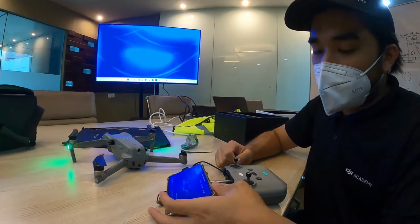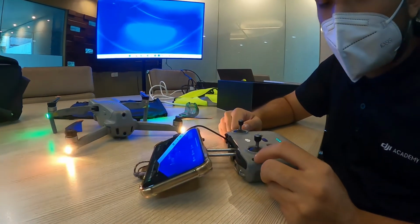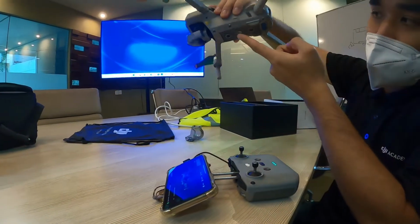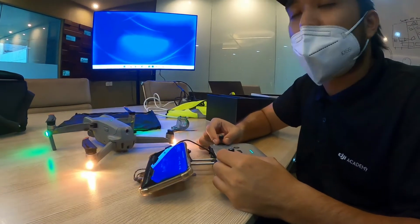Then the FN button is up to you. It's a shortcut key. This is purely up to you. Whatever you want. If you want to press it, go to camera setting, press it, open, switch on the LED lights underneath. That's up to you. Then you have the joysticks, which is how you control your drone, of course.